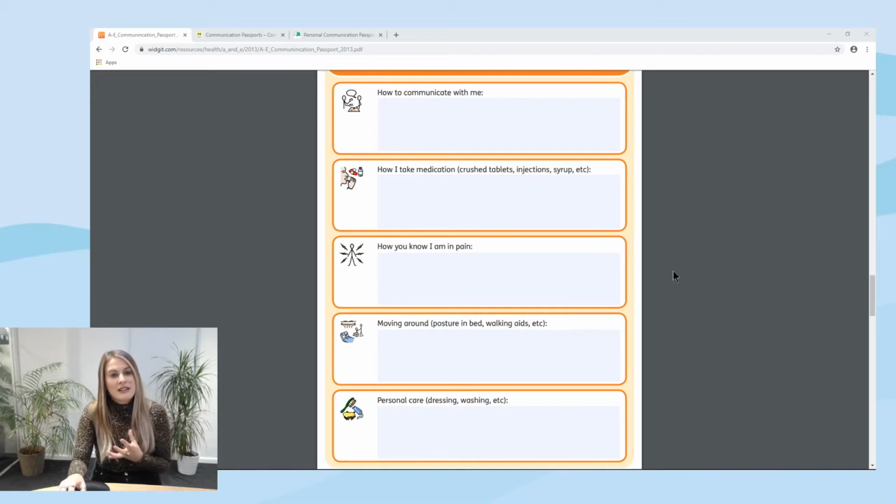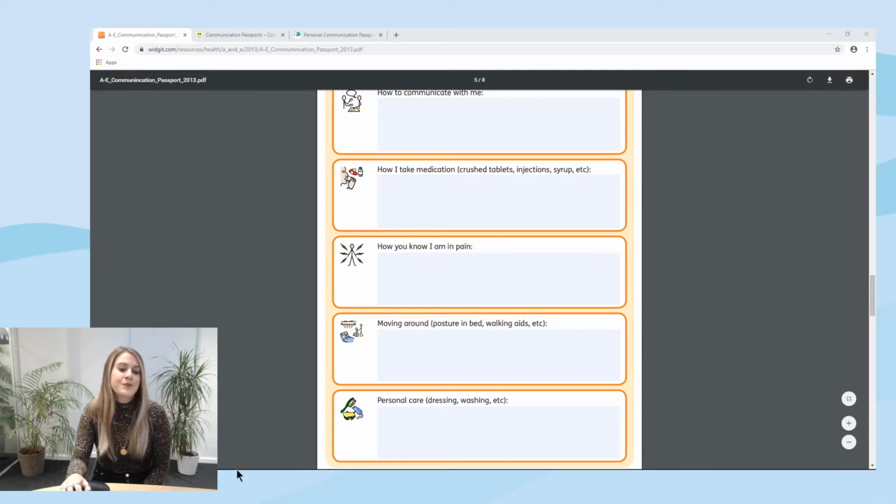So, benefits of making a communication passport in Grid 3. One thing I've already said is that we can actually ask the individual what they think is important. So jumping into their communication grid and saying, right, what shall I include in this section? And then really quickly being able to jump into edit mode and add it in. Also, it's accessible. So you can actually add it into their grid set, which is what we're going to be doing today, and actually use it to tell the person their information about their communication, their likes, and just general things that are important about them. And also, obviously, the benefit of Grid's really easy to use editing workspace, which we're going to have a look at now.